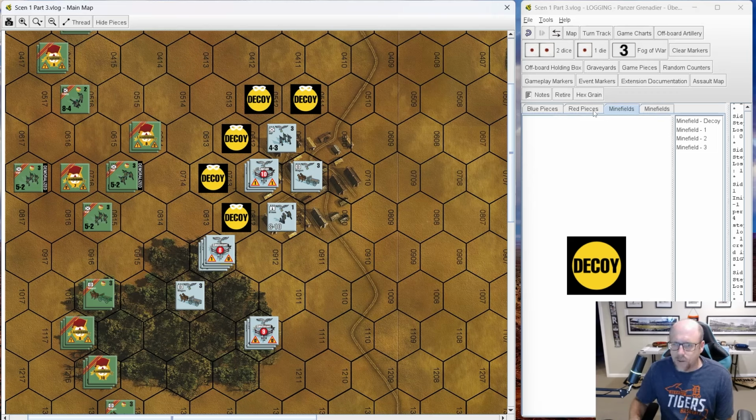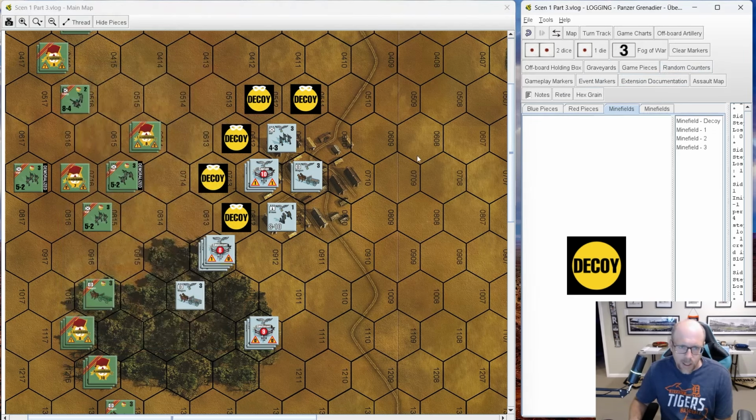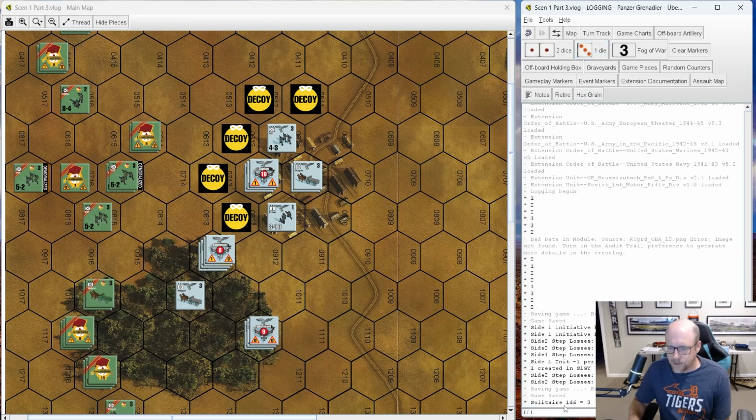When I come in here, there's a random counters button where I can pull a minefield off and go from there. Once I hit 5 points, I'll take it off. And if I hit more than 2 decoys, I'll just erase the decoy ones as well. So it works out pretty well. I'm going to test this out here. Yep, I've got it set up for the solitaire. I am going to do the initiative rolls here, and we're going to get started.